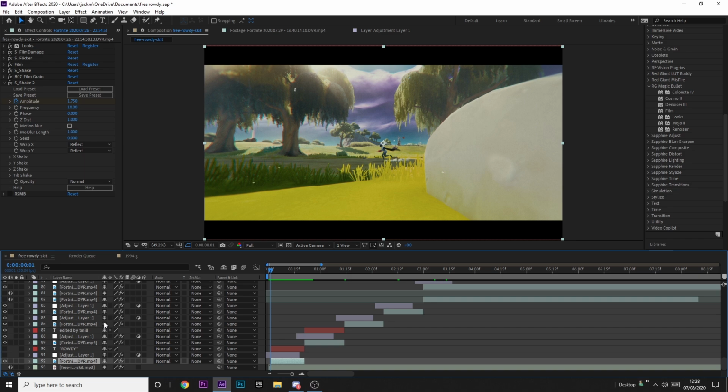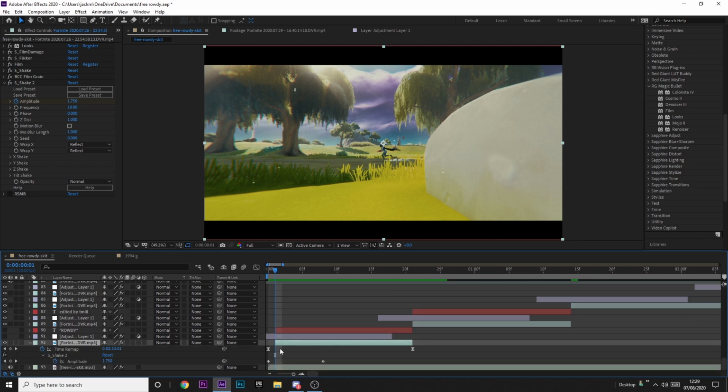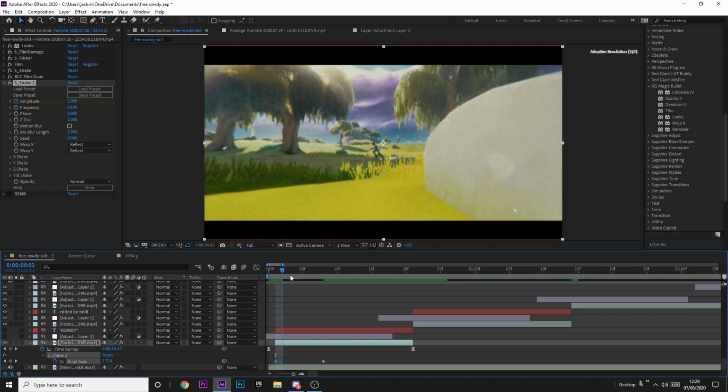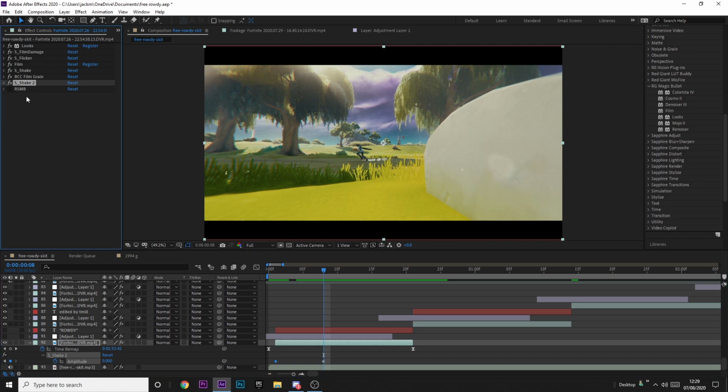To look at keyframes, you just want to click on the clip. Mine's at the bottom, and click U. And then I'm going to go down and show you the keyframes. It starts at 2, and then goes all the way down to 0. And I'll show you how many frames it is. It's 1, 2, 3, 4, 5, 6, 7. 7 frames, and it goes from the amplitude of 2 to the amplitude of 0, but just copy the rest of the settings from the first shake that I showed you. And that's exactly what I did.